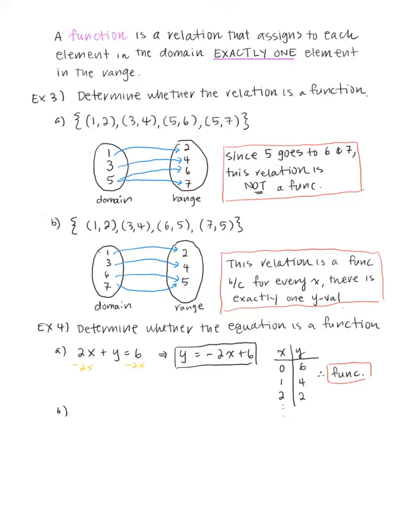All right, now let's take a look at something like this. Suppose we're given y equals x squared plus 2. Okay, so this has already been solved for y. So let me just make an xy chart. You can plug in any value for x, but I usually go 0, 1, 2 because those are really cute numbers. So when x is 0, y is 2. When x is 1, we're going to have 1 squared, which is 1, plus 2, which is 3. When x is 2, 2 squared gives 4. 4 plus 2 is 6. So if we keep going, do you see that no matter what x value you plug in, you're going to get exactly one y value? So again, this equation defines a function. So I'm just going to write this is a function. All right, now let's compare it with part C.